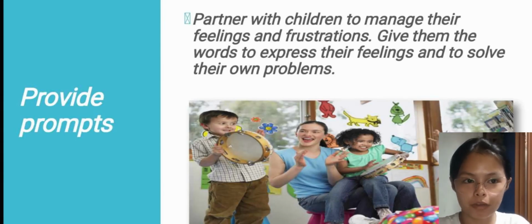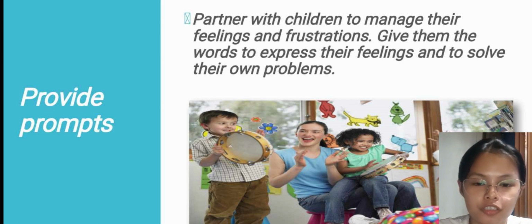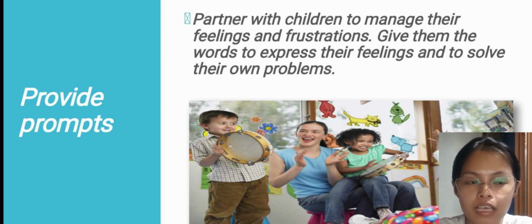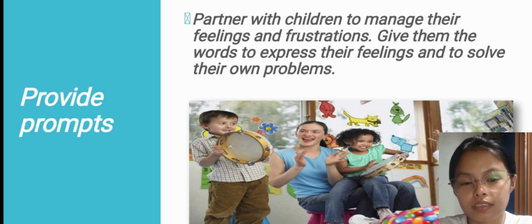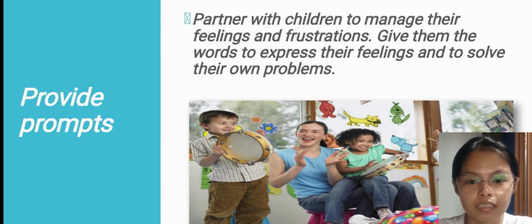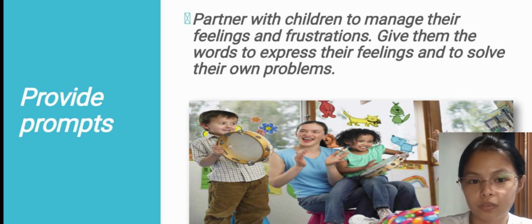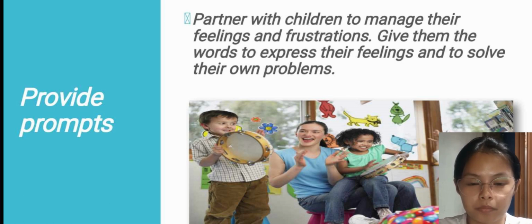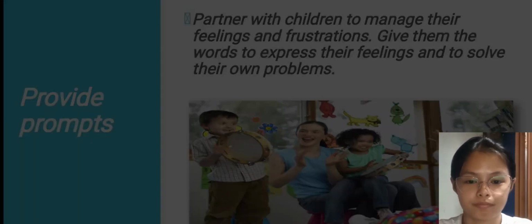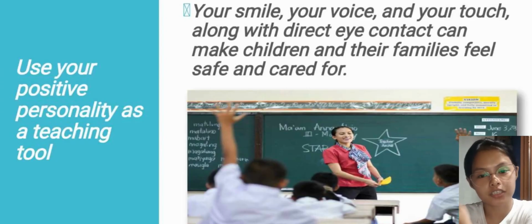Provide prompts. Partner with children to manage their feelings and frustrations. Give them the words to express their feelings and to solve their own problems. Like, when children are fighting, you should tell them that this is not how their problem will be solved. Stay calm, don't lose your temper when they fight, you should really settle it. As a teacher, you need to be like that for your students. Use your positive personality as a teaching tool.